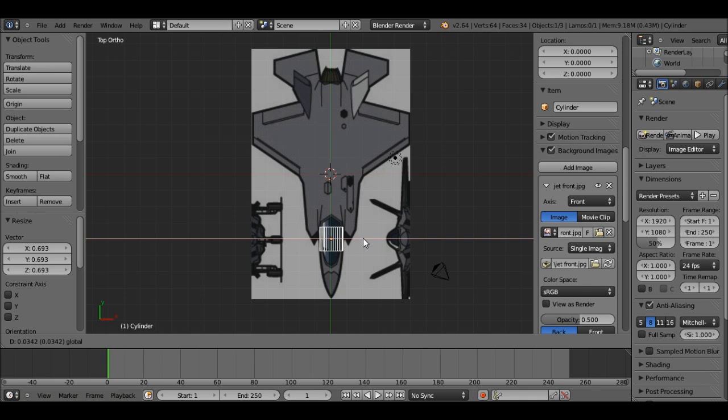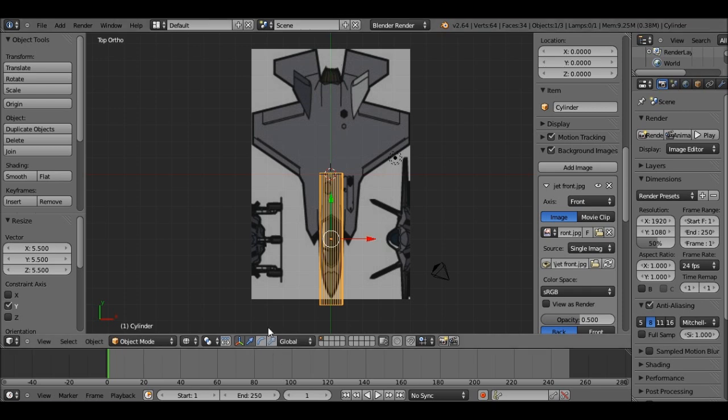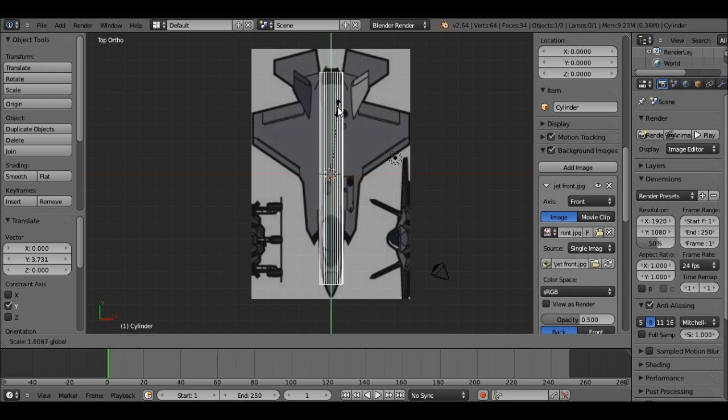Right, now we're going to scale it, and for this one we're going to use that non-proportionate scaling tool by clicking on this one here. This is the non-proportionate, and we're going to drag it using the green arrow. Right, and then we'll go back to the moving icon there, and we'll move it up, and then we'll resize it again, and we're trying to make it the size of this plane.